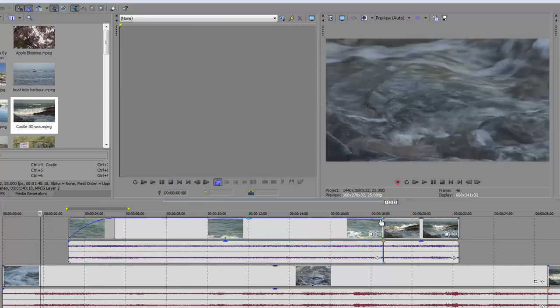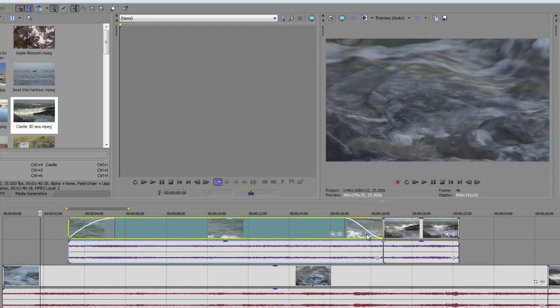Now I can do the same to the end of the clip. If I go to the end of the clip, you'll see that I've got that option as well. And I can fade this clip in, and notice it's got a different fade type to this fade type, and I can still go in, make sure I get the right place and change its fade type. And so they can be physically different. One can be different to the other, so I can have a different fade type at the end as at the beginning.